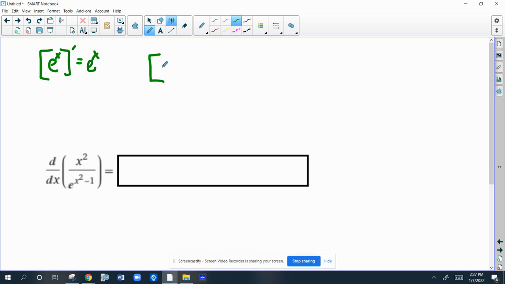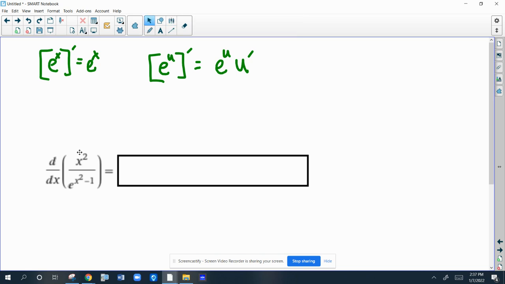We're going to do it implicitly with e to the u. U is any function of x. So the derivative of e to the u is e to the u times the derivative of that exponent. So that's as simple as it gets. Whenever you see e to a power, the derivative is e to that power times the derivative of the power. So it is very simple. But the one thing is you have to remember to follow the rules of differentiation for everything.